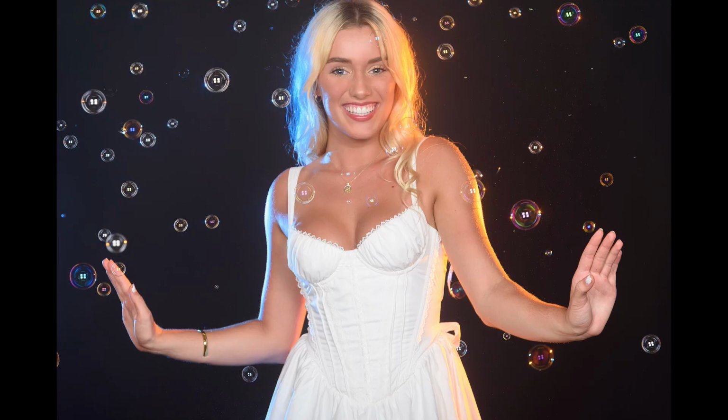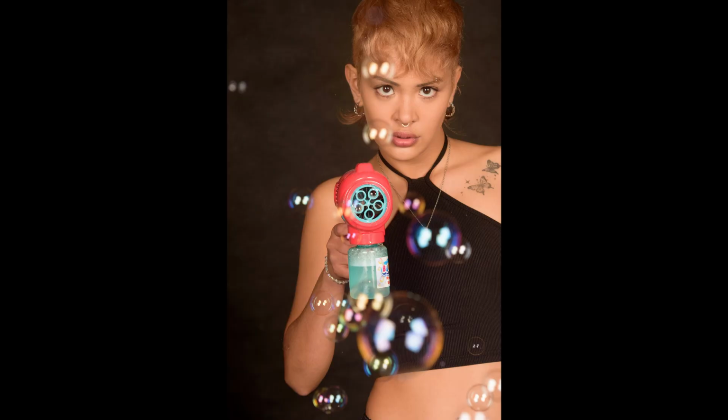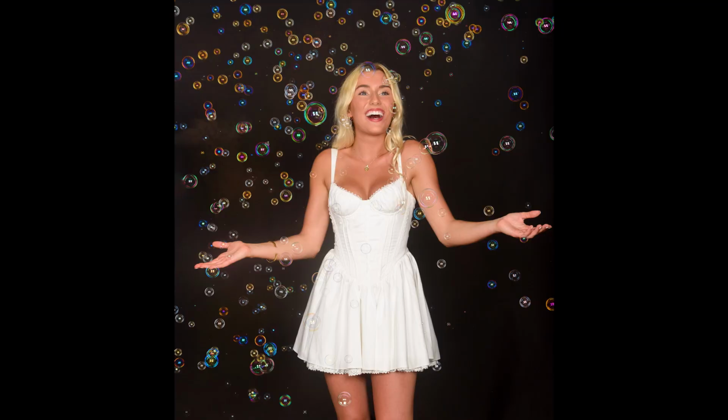You can use coloured lights with bubbles. You can use a whole range of different types of light sources. You can use all sorts of lighting modifiers that can get you various different results. So there's a lot of scope for creativity with bubble photography. I plan on putting together some more complicated bubble shoots in the future because there is so much you can do with this technique. But most of all, bubbles are fun.